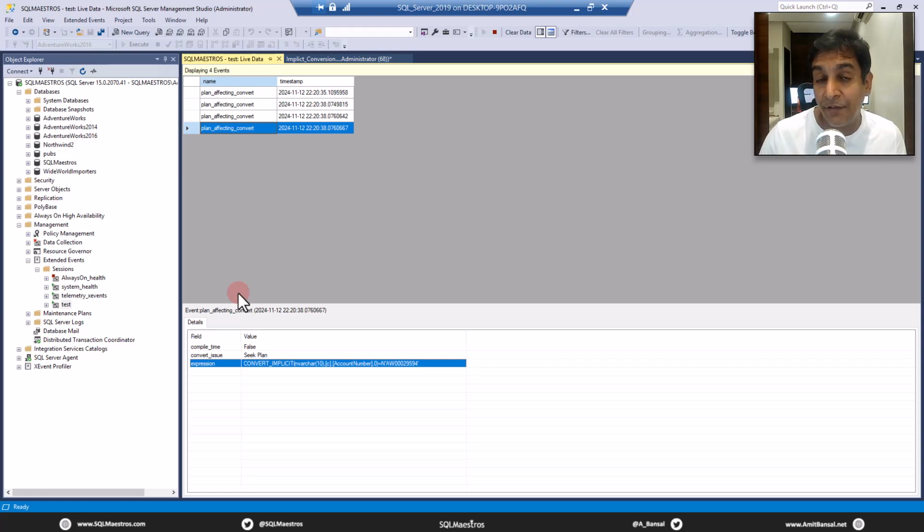Another, a third way, if you are on SQL Server 2022, there is an extended event which says query_antipattern. You can create a session with that event, query_antipattern, and it has a set of predefined anti-patterns that it can capture. Implicit conversion is one of them. So there are a couple of ways how you can identify the workloads that are causing implicit conversion. And I bet you there will be many of them in your environment.